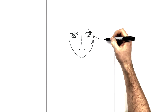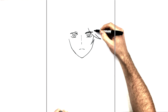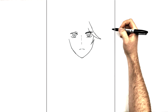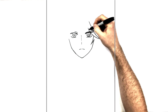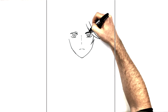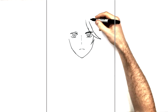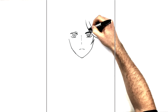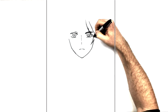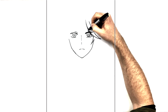So this comes right across his eyelash line. And then the other side of that comes out to a point and then goes back up his head. Up like so. It's about there. So then this can travel up maybe a little bit further towards the middle of his head. And then we have another piece of hair that comes across his eye just here. So it comes down to there. And then is going to go back up. It's pretty thin and then it gets wider up here.